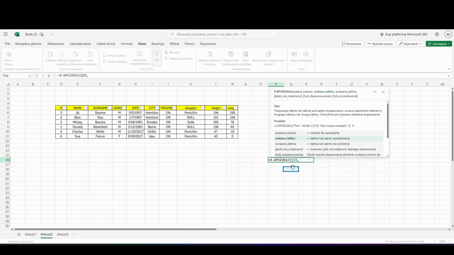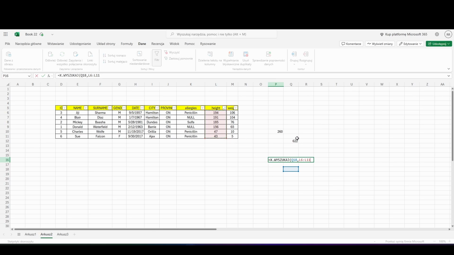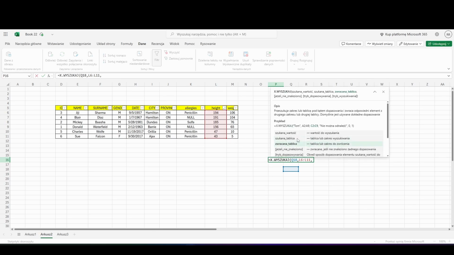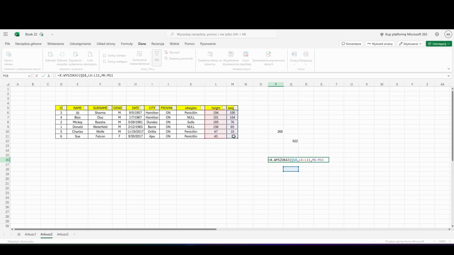I'm going to press the comma to go to the next argument that we need to put in. I'm going to go with the range of this one, and we're going to go with the return value, or the solution for this formula. We're going to go with this one. No data. We're going to type 47 here. There we go.